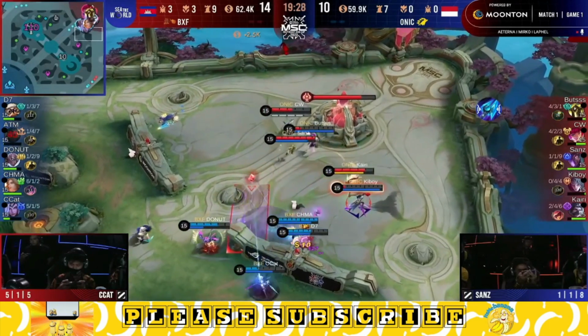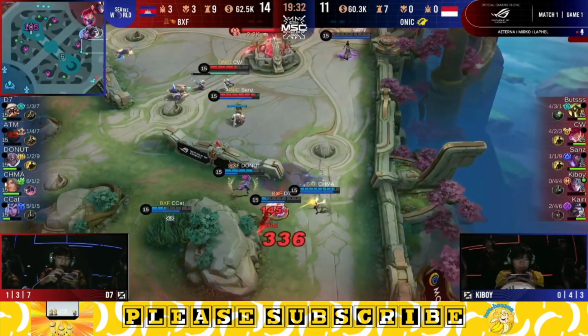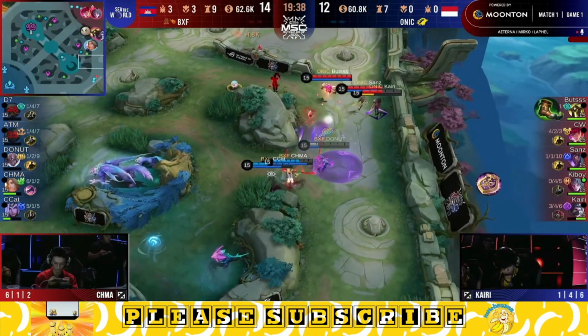T-Boy, the front line goes in. He's gonna get taken down. No, he's still alive. CW is standing base there. D7, double kill for Kyrie. Kyrie wants to go for more. Okay, shadow kill enough to get 3.